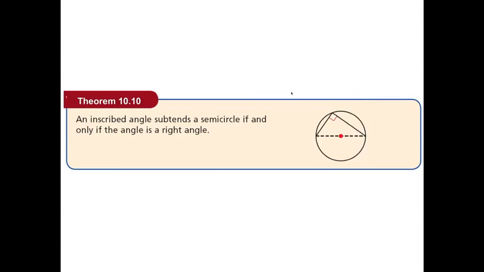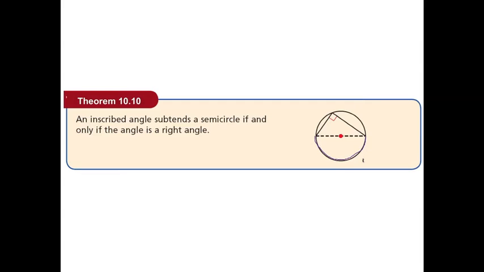All right, next theorem. Sometimes this theorem is a corollary of the inscribed angles theorem. Our book calls it a theorem, so we'll stick with that. Theorem 10.10 says that if I have an inscribed angle, which is what we have right here where this right angle is, and it's inscribing a semicircle, which this one is doing, so we're talking about half a circle as the intercepted arc.